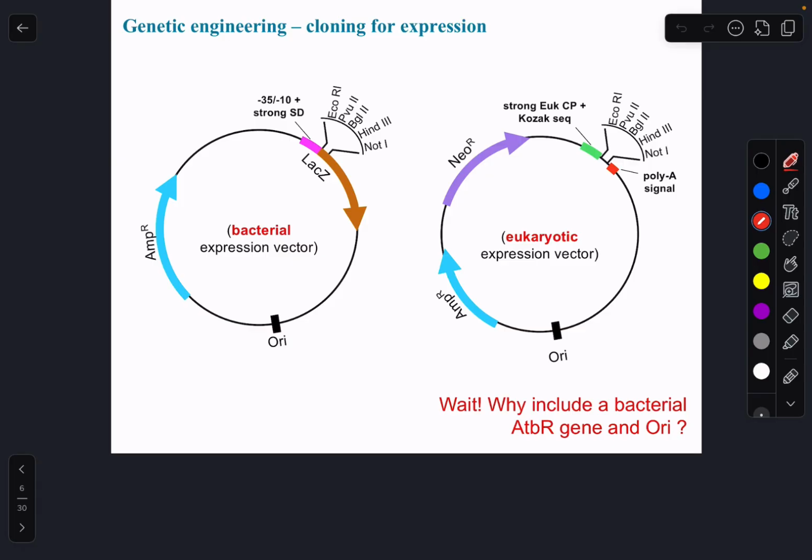And the one thing that is not shown here, I'm sorry, I thought that I had that slide, but you also need just downstream of your cloning site a poly-A signal. Because if the DNA that you're introducing into this vector you would like to express in eukaryotic cells, those eukaryotic cells need to add a poly-A tail to whatever RNA is being transcribed for that RNA to be translated. If it doesn't have a poly-A tail, it won't be processed the way the mRNAs are to be properly translated, okay?